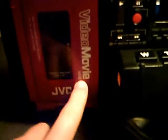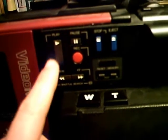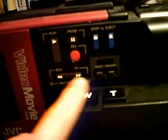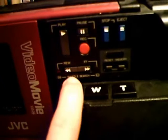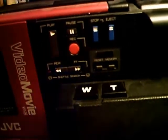Here we have the slot where the cassette goes inside. It's the cassette compartment. And we have a little tracking regulator. You can see. Now here the functions for the tape. We have play, pause, record, stop, eject, rewind, and fast forward. And it's also a picture search, review, and you know. And here it has a little counter.